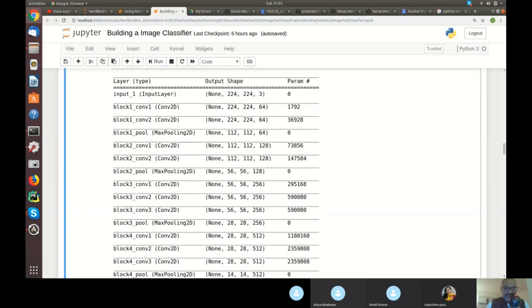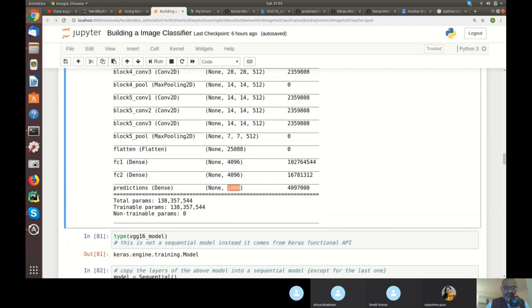In this case, the last layer is this, predictions. This layer is basically predicting 1,000 different categories. So we just pop that layer out and we put our layer in of 2 categories.